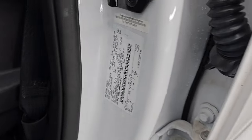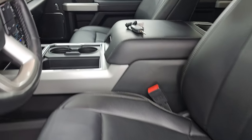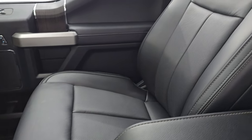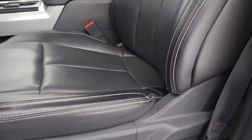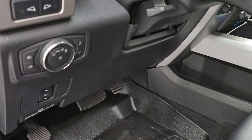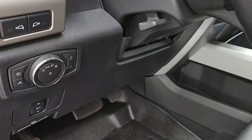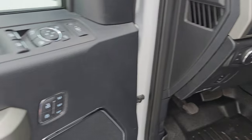I'll show you the VIN sticker here — no Canadian trucks here. It has the tire and loading information sticker. Up front, the Lariat package gives you the black leather bucket seats. Both of these front seats are heated and cooled, both power. No rips or tears — they look really good. Driver's side lumbar. WeatherTech floor mats up front as well. Power pedals, auto headlamps, tilt telescopic steering wheel, LED side lights, power windows, locks, and mirrors.